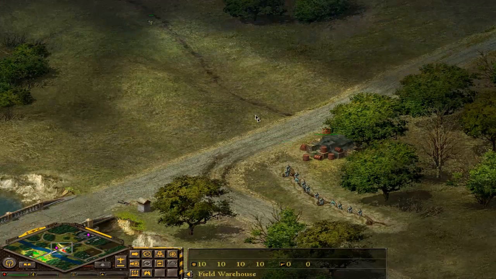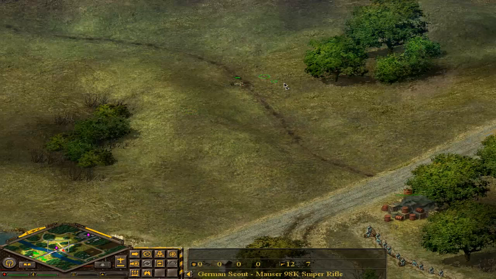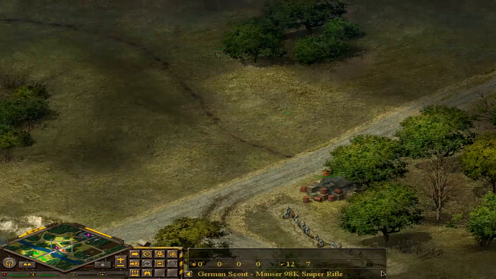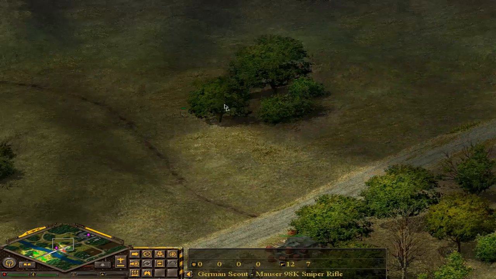See, this way we can still see what is going on. By the way, I will be saving a lot. I want to utilize all this in a nice manner. Okay, that means being awesome about this. Definitely we'll have to come from this side and shoot them from the back.